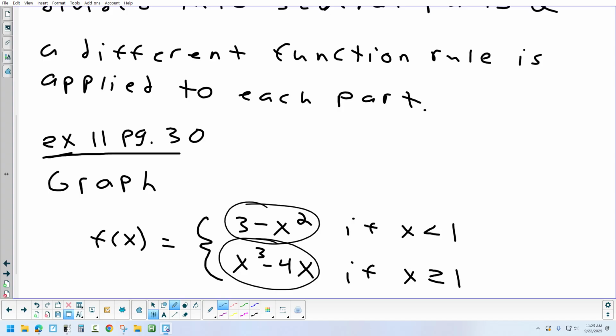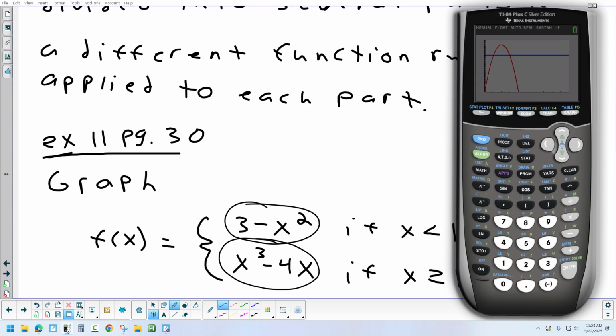And I'm just going to show you how you graph that on the calculator. Okay, so that's really the whole point of this. It's purely a technology thing. Okay, let's graph 3 minus x squared. And for now, just watch me. Don't type it in yet on yours because I'm going to have you clear it in a second. If you graph 3 minus x squared, it looks like that.